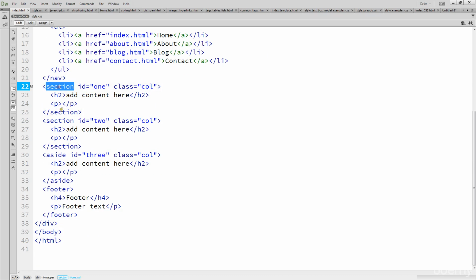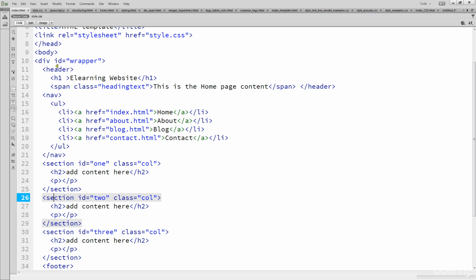So we've designed our website with 3 sections. So we've got our first section, second section, and then our main section here. So maybe we should just call that section as well. There are very little differences, if any, between how you name the naming convention. So it's how you get used to naming it.